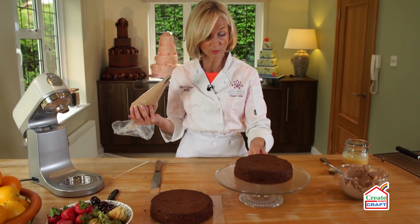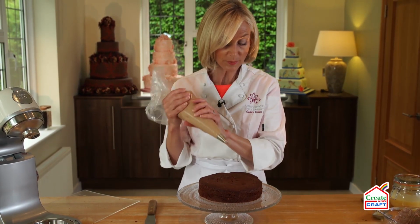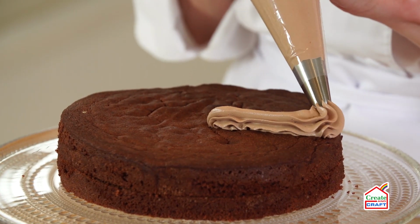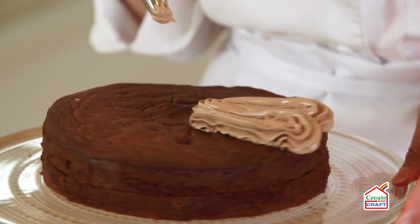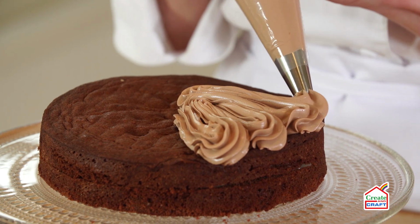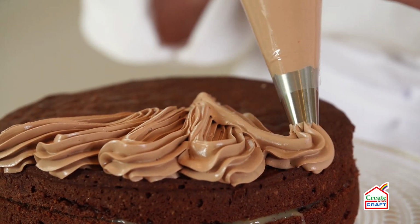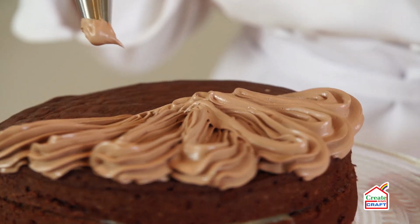And then bring the cake towards you on the stand. This is why it's important to have it on the stand first. And then holding the bag at a slight angle, start from the center and then take the bag out to the end. Fill and bring it back in. Pipe, bring it back in. And just lip over the edge so that you create the design around the outside, which means that as you layer these tiers up, you'll see this edge of the buttercream gently, gently just nudging out.